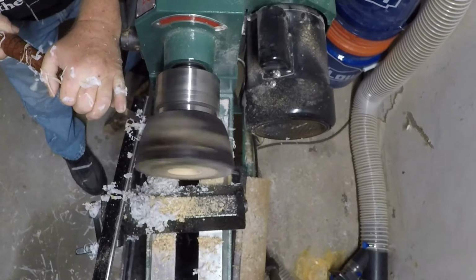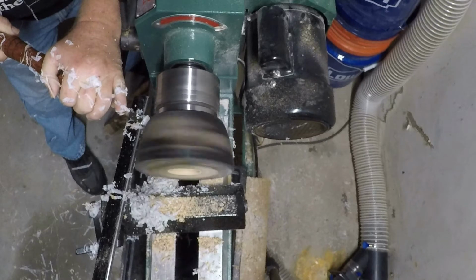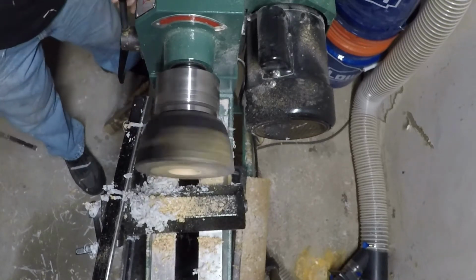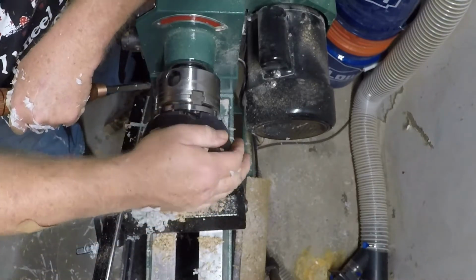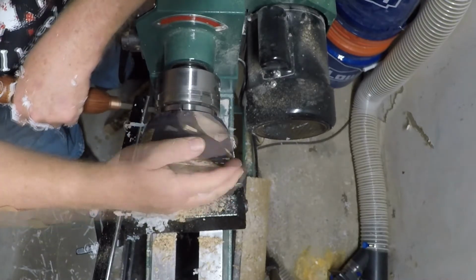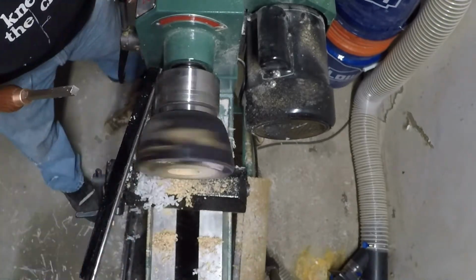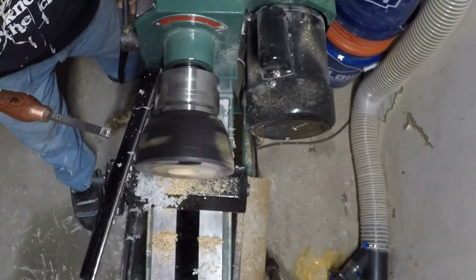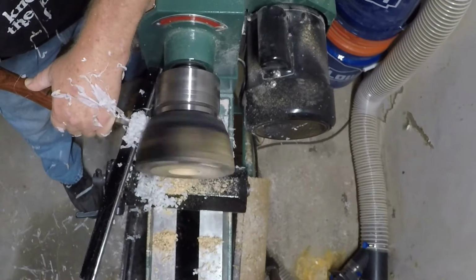And I'm just barely cleaning it up. That was it. Never did find it, and wasn't real happy about it. But I could almost put my thumb in it. It was big. So we're going to spend the next period of time here just me really taking out a lot, trying to get rid of it and stopping it. I don't want to take any more out than I have to.